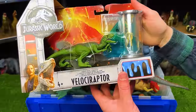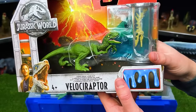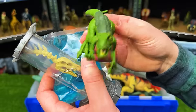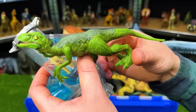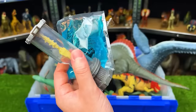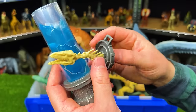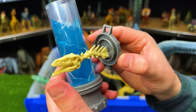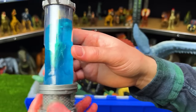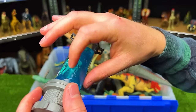Next up, we've got another DinoDNA Lab Kit — this is the Velociraptor Pack. Let's open it up. Here is the Velociraptor — it looks like it is in a sneaking pose, crawling along the ground. It's got a light green color and it's pretty poseable with all its limbs and jaw. And of course you've got the DNA kit right here. Let's put that slime in and put the skull in — looks like this kit comes with the same skull. Exact same as the other one — it's got the opening on the side to let out the goo. You can close it back up and put it on display.